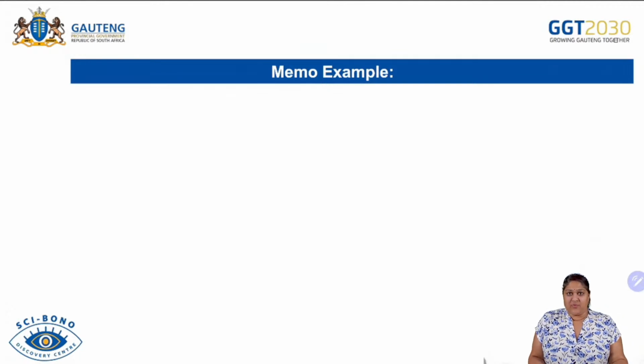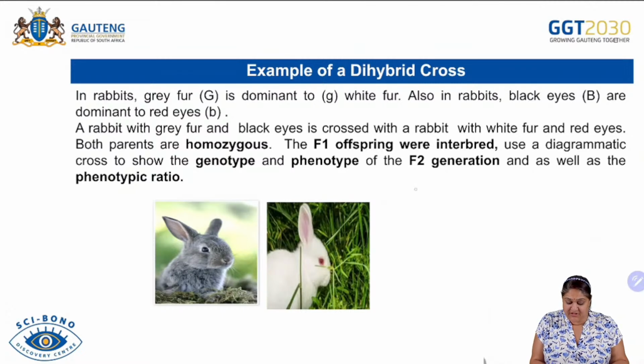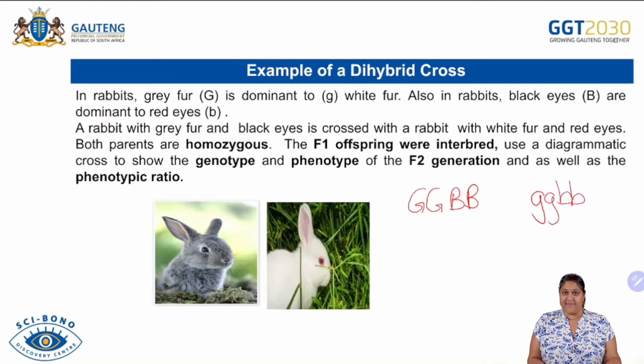So let's think now, what was that P1 generation? What were the genotypes for that? And you would see that we would come to, for the one parent, and then the other parent, okay, homozygous. So it's homozygous dominant for the one parent, homozygous recessive for the other parent. And they're saying that these ones had offspring. So the F1 offspring, what would they be?